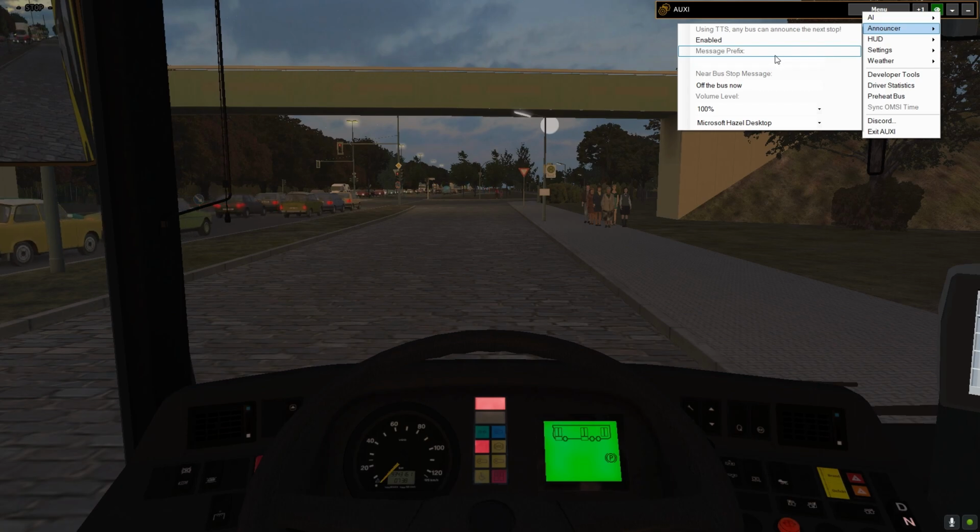So you could put a message here that it would actually say, like, near the next bus stop. So if you're driving to the next bus stop, you can just hear "off the bus now" if you want it. I don't know if it would actually work that way. I'm not sure. I haven't tried it yet, but I will try it.